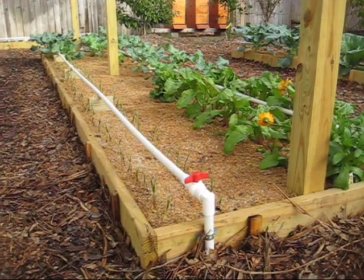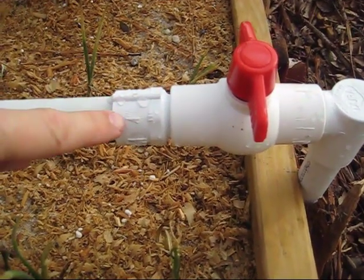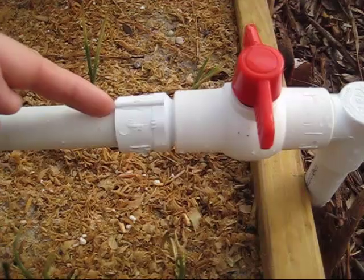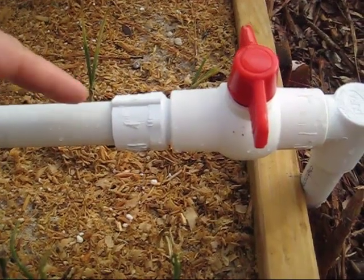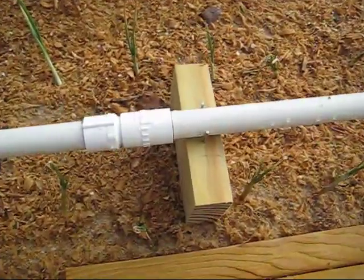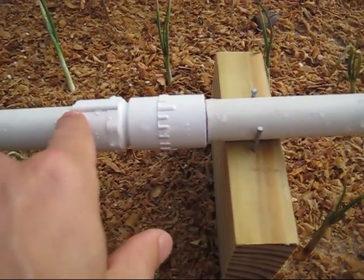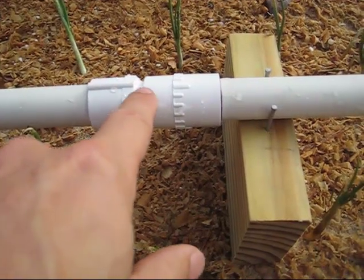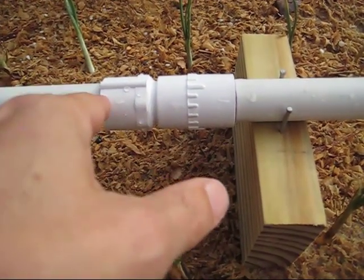I'm done drilling the holes and I've assembled the pipes. On the end of the pipe that goes into the ball valve, I took a threaded mill connector, glued that in, and just to make it easier I put a little ridge on the top so that I know exactly — since there's another ridge on the other side — that it lines up with the center hole. That way, when I'm lining up the pipe, I can just align this and get an idea of where it lines up. This is a 20-foot bed. I could have just put an adapter and glued the two pieces in permanently, but if I need to store it, that's a long pipe. Also, if I didn't get them perfectly lined up and glued permanently, I'd have a problem — I'd have to cut it and it'd be a mess.